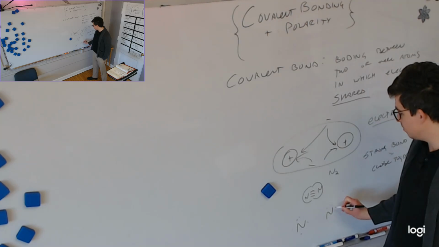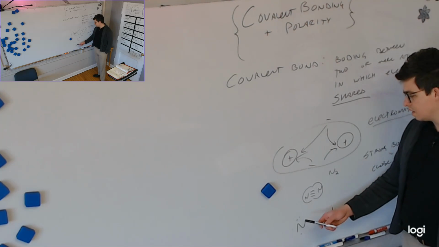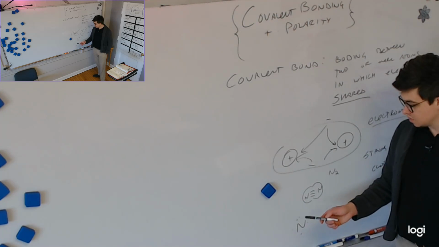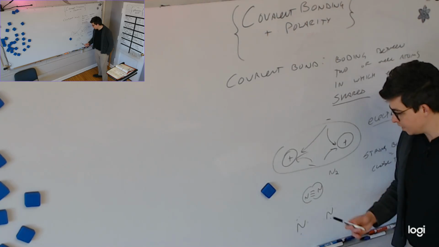how many? Oh, I love it when he says that. How many electrons does it want to have? 8. It wants to have 8. So how many can it share from this bad boy? How many can it share from its twin? 3. Okay, so let's see what happens then.